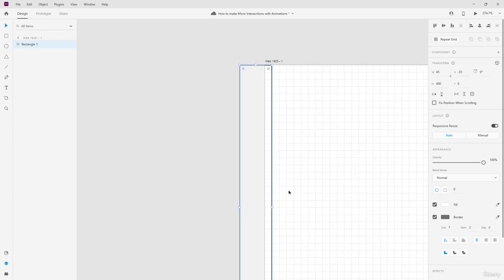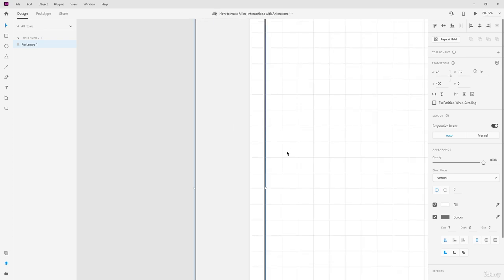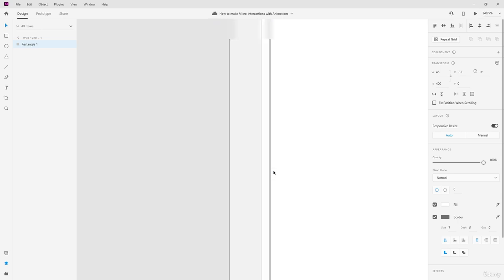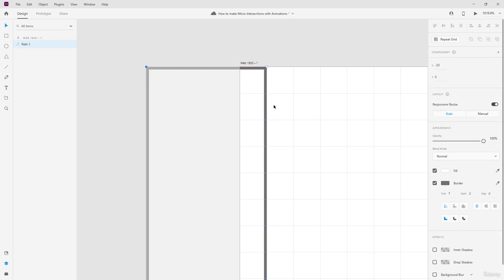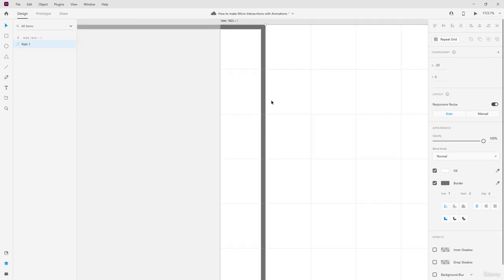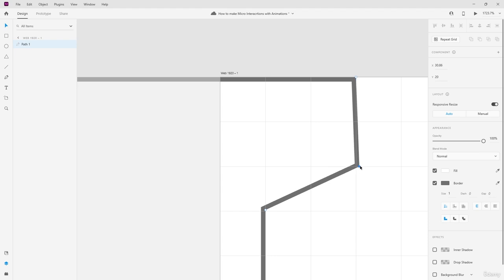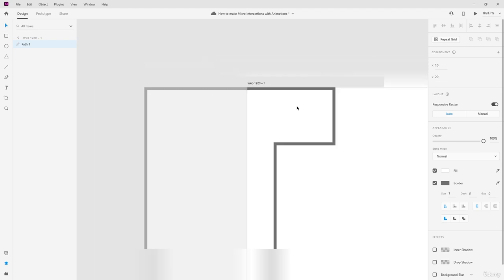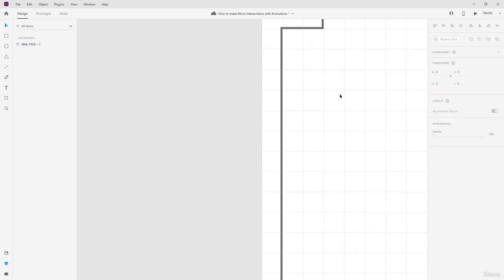Now what I would want to do is go to the center and create, let's say, at the top over here, another one, or double click on this. There you go. Now I can add a point, right? So what I would want to do is have a point over here, and another point over there. So I'm going to select that and increase it to over here. And I'm going to put in another dot over here, and increase this one over here. There you go. Now we have like a bar over here, right? So I'm going to go ahead and lock this in so that we do not interact with it anymore.